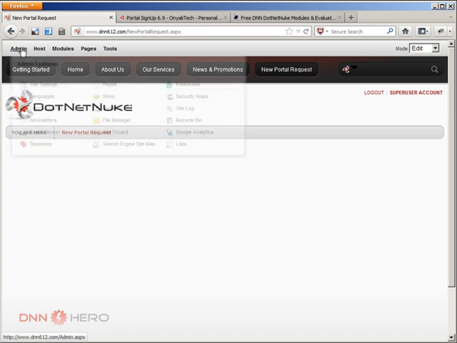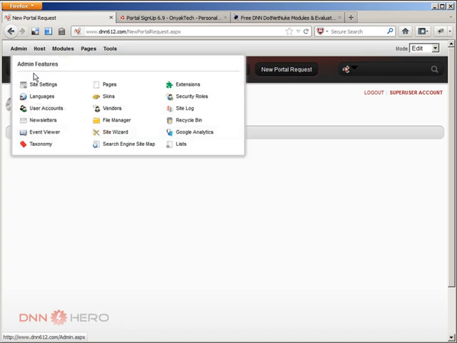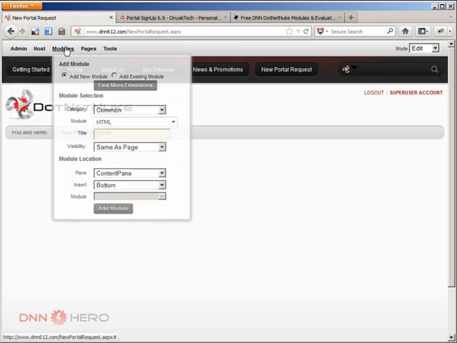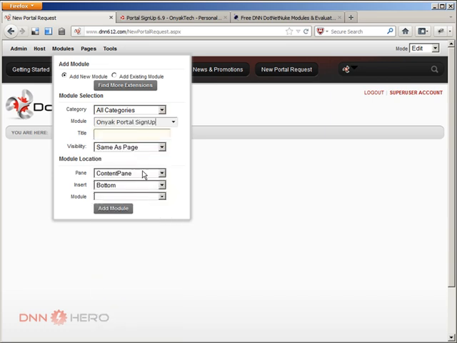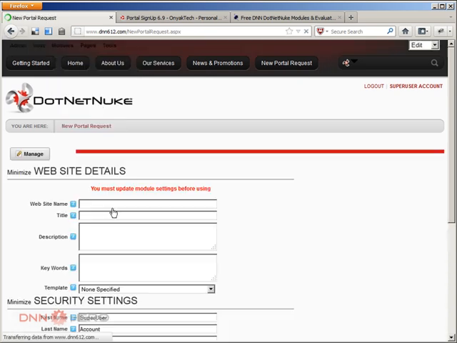So I'm just gonna go to admin, modules, all categories, and in the module dropdown, I'm gonna see Untitled Portal Signup. That's the one. So I'm gonna call this new portal, and I'm gonna add that to the page.